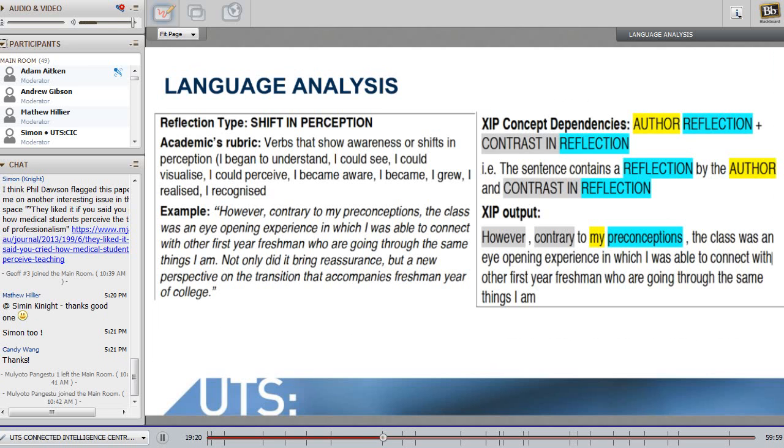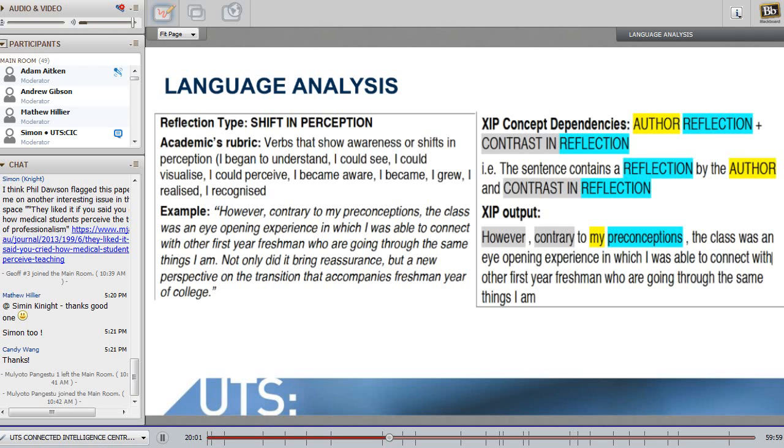So we analysed language with our partner Agnes Sundor, who is a computational linguist, and we started last year. We based our work on trying to find types of reflection and the kinds of rhetorical things that happen in reflective language. So, for example, the shift in someone's perception, where they change their view of life, their view of themselves. We can indicate that in writing when we use expressions like I began to understand, I could see, I realized, I recognized. And we can find these in sentence examples.